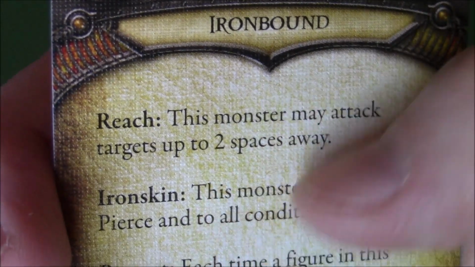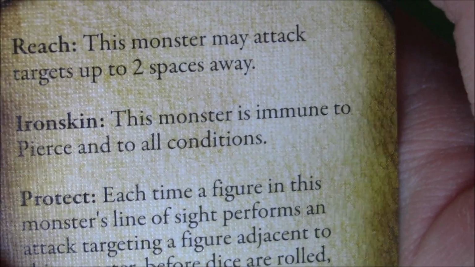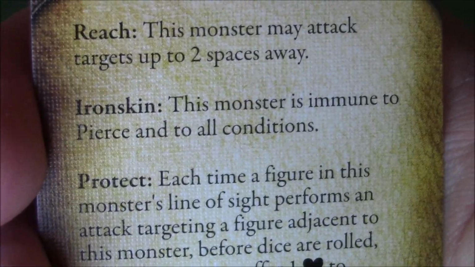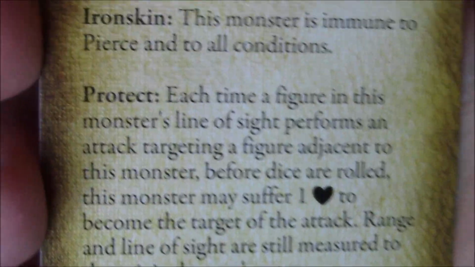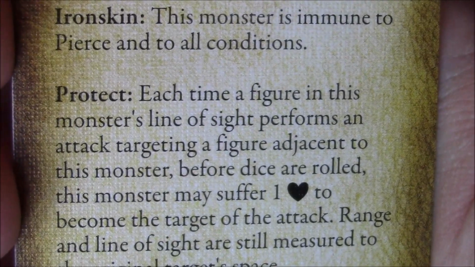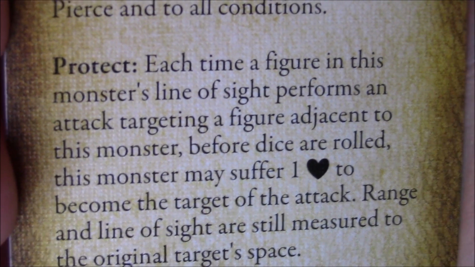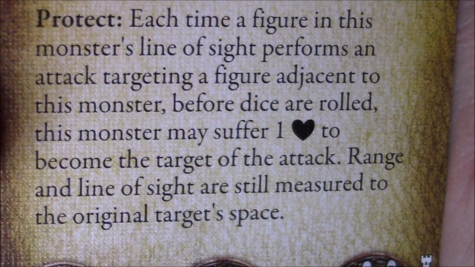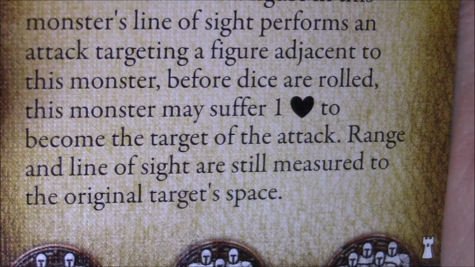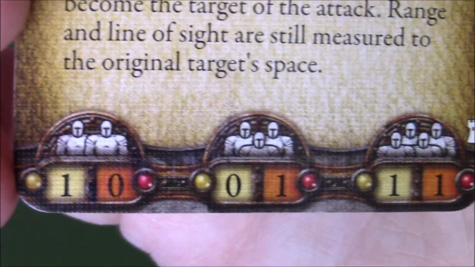Well, the reach is pretty simple. It may attack targets up to 2 spaces away. Okay, Ironskin: the monster is immune to pierce and all conditions. Well, that's pretty good. But protect: each time a figure in this monster's line of sight performs an attack targeting a figure adjacent to this monster, before dice are rolled, this monster may suffer 1 damage to become the target of the attack. Range and line of sight are all still measured to the original target's space. And yeah, that is just brilliant.